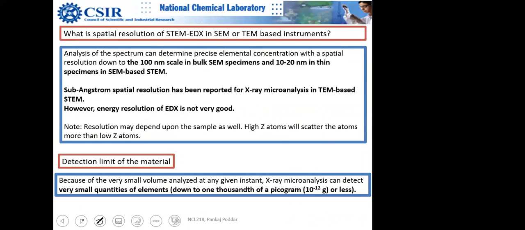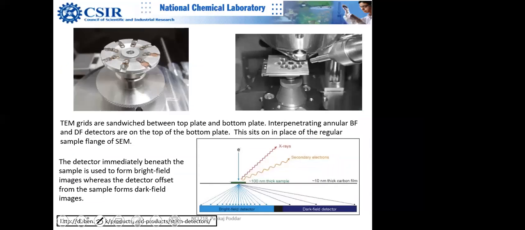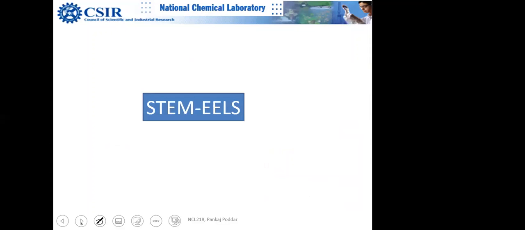Okay, if you are interested. So these are the detectors, and how the samples are placed. You can see it physically. You can zoom in here. This is typically a TEM grid. You can put different TEM grids. These are all TEM grids here. You can rotate this and put it inside the SEM, the scanning electron microscope. And these are the detectors. With a different detector you can collect different signals.